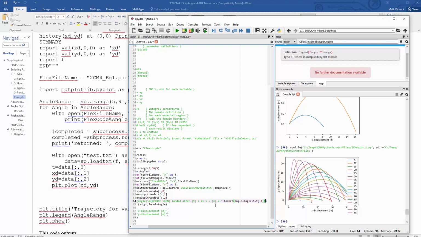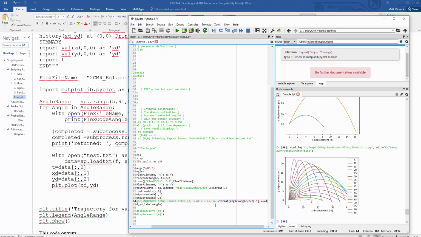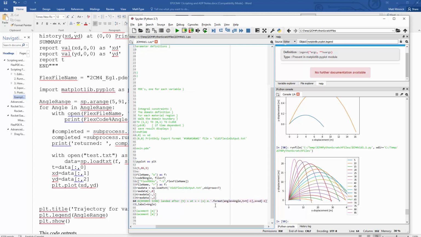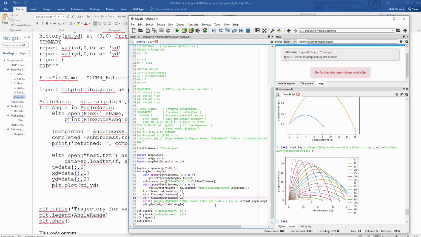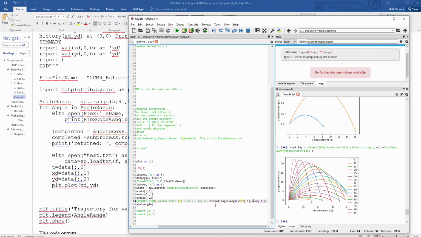We'll get the last element in the array. And we can also do this for x. X equals xd[-1]. Note that it's totally fine if we're using the same variable here as we have in our program. It's a temporary thing that's only interpreted from within this list.